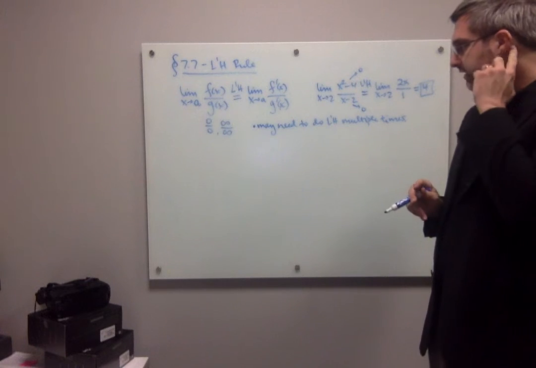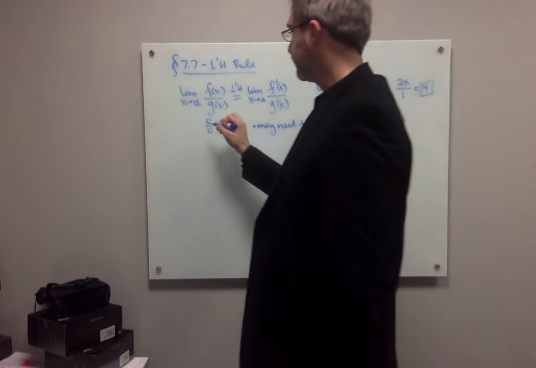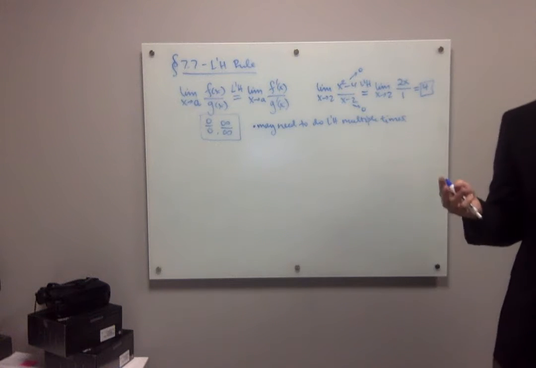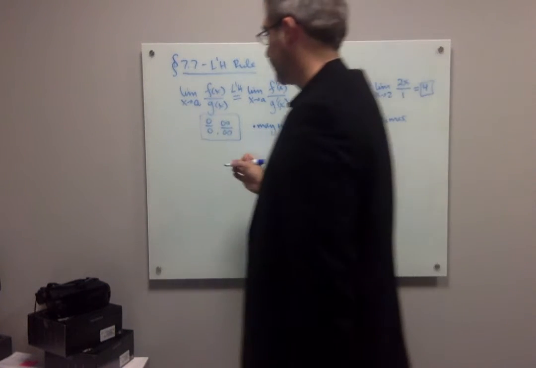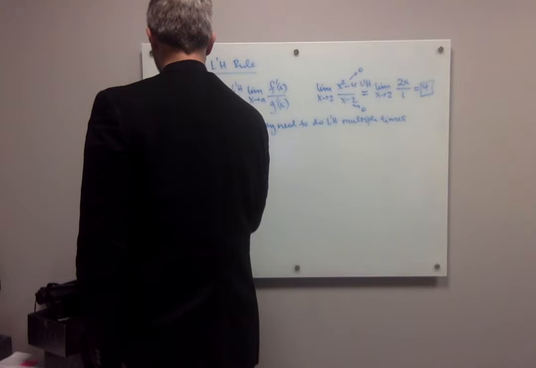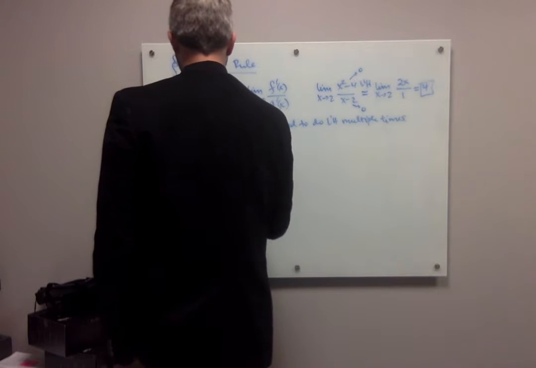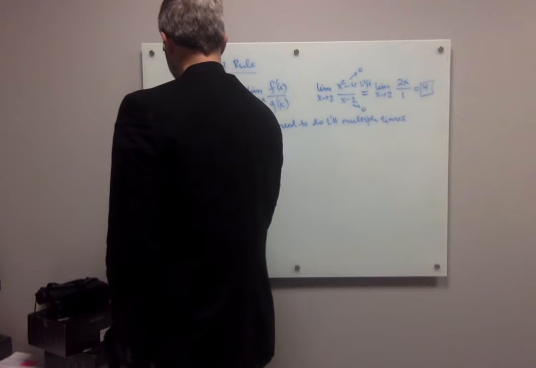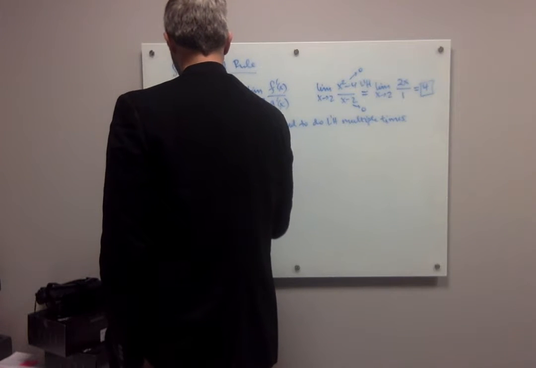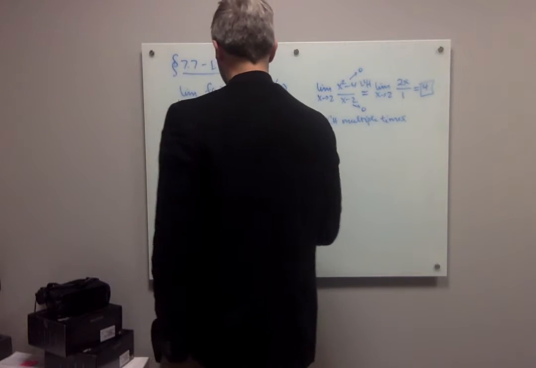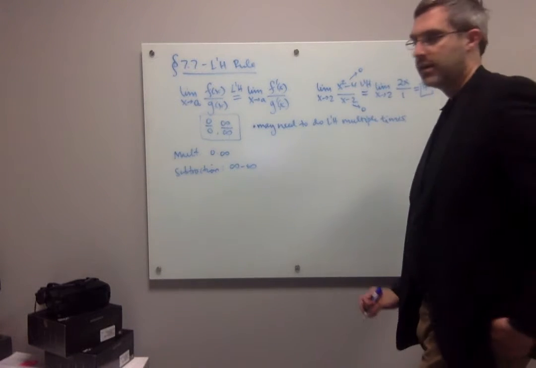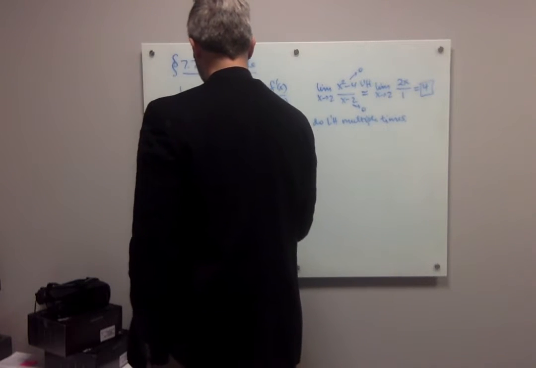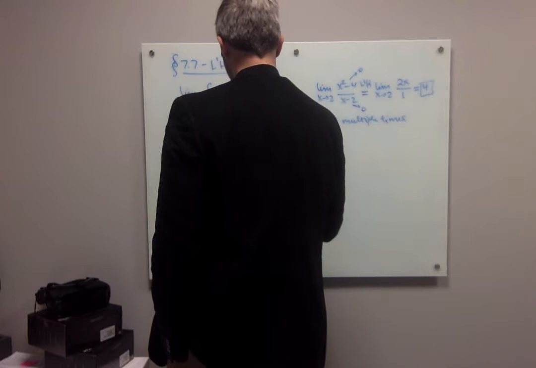So what I wanted to talk about today, I mentioned that we have these indeterminate forms 0 over 0 and infinity over infinity. But there are other indeterminate forms that I mentioned previously. There's an indeterminate form connected to multiplication that is 0 times infinity. There's another one that has to do with subtraction that is infinity minus infinity. Do you remember us talking about this? And then there are some exponential or power indeterminate forms: 0 to the 0, 1 to the infinity, and infinity to the 0.